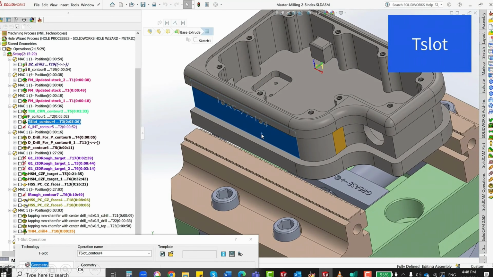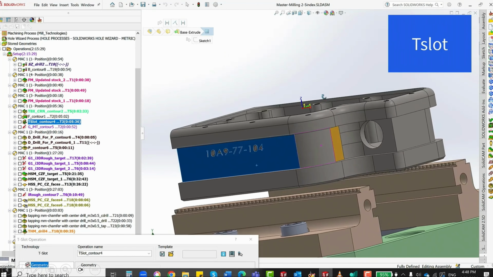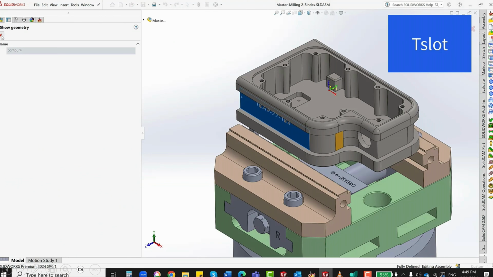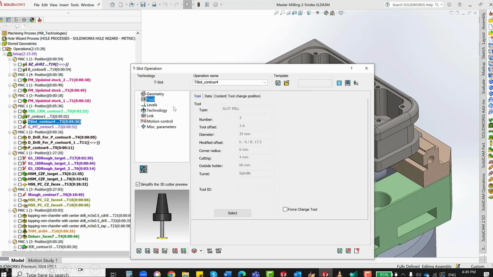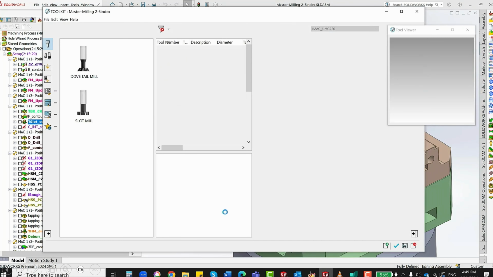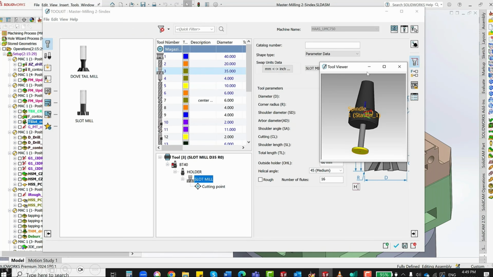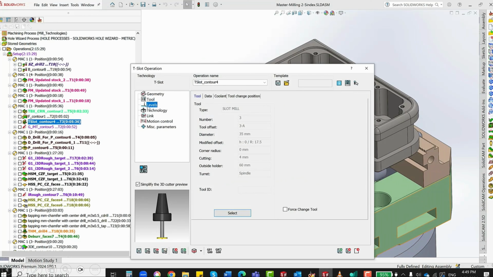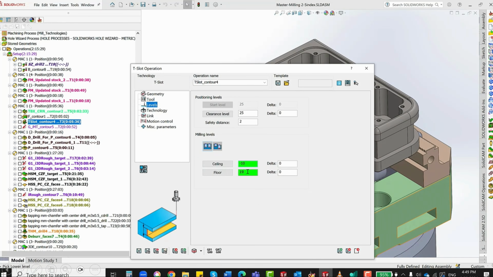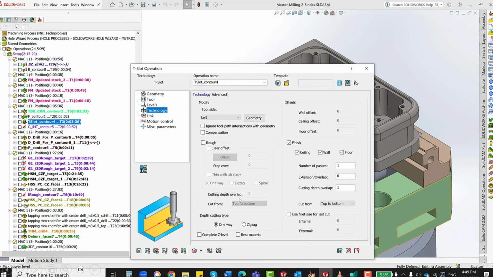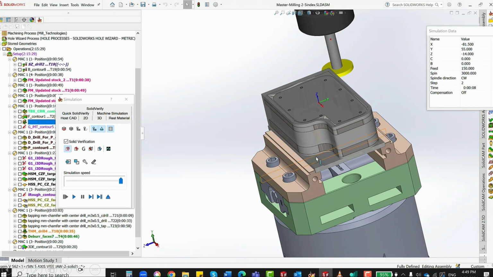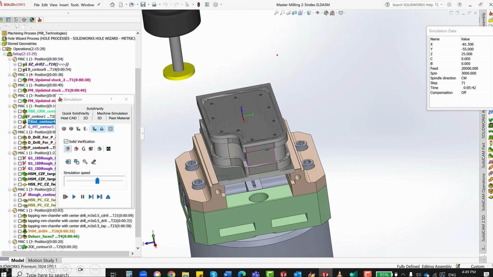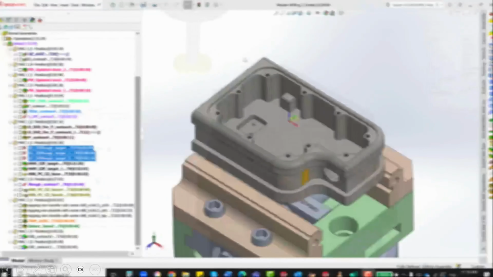Now, in this part, we have an undercut slot, so we have a specific solution for it. We have a T-slot. When we select the T-slot operation, automatically in the toolkit, we get two kinds of tools. We have a slot mill and a dovetail. So we select the tool. In the levels, we need to define the ceiling and the floor, give the down step, and in a few seconds, you get the answer. Very easy and very smart.